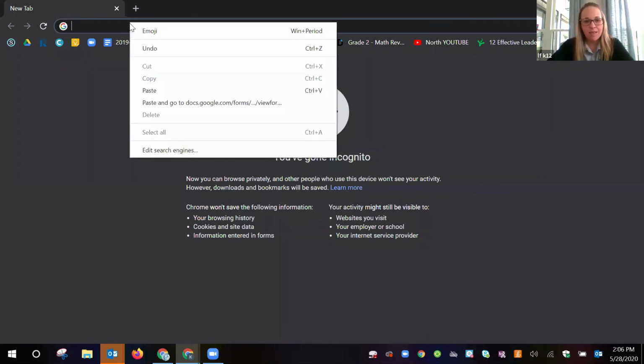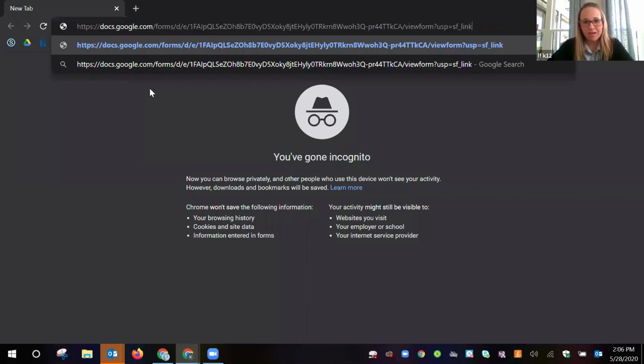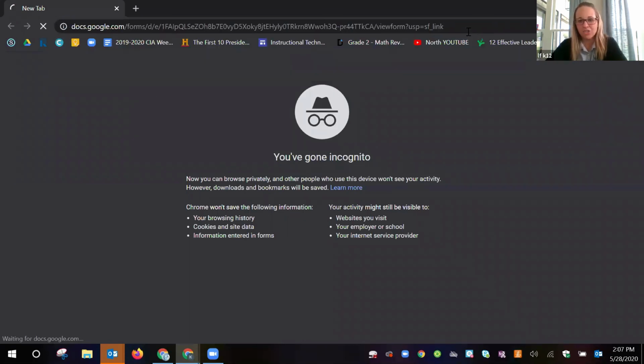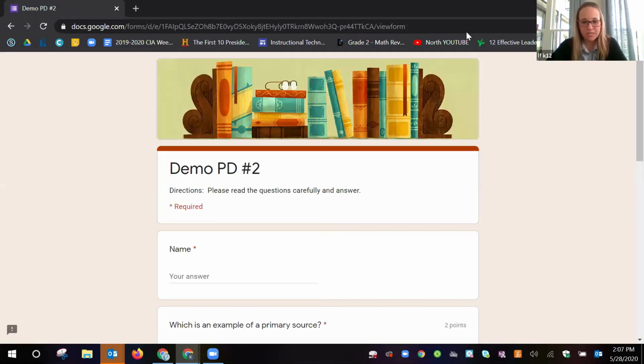So I'm going to take my link and I'm going to paste it in an incognito window because I can kind of check to see from a parent perspective if it's going to work. So if I have success on this incognito window, this is a great way to check to see if parents will be able to access it because I'm not logged in as myself anymore. We're often tricked in Google where we think because we can see the document, everyone can see it, and our share settings are maybe a little off. This is a great strategy to check your work. So in that incognito window, I paste my link.